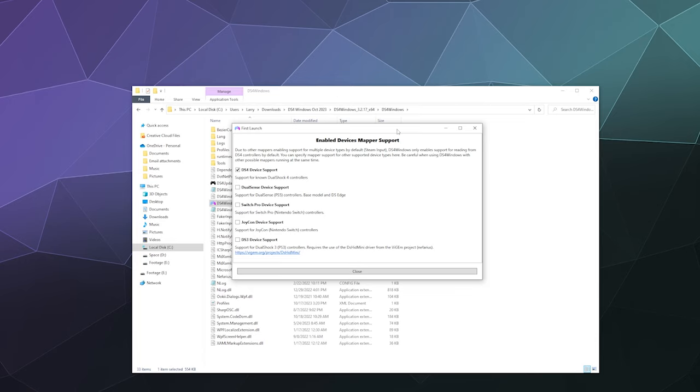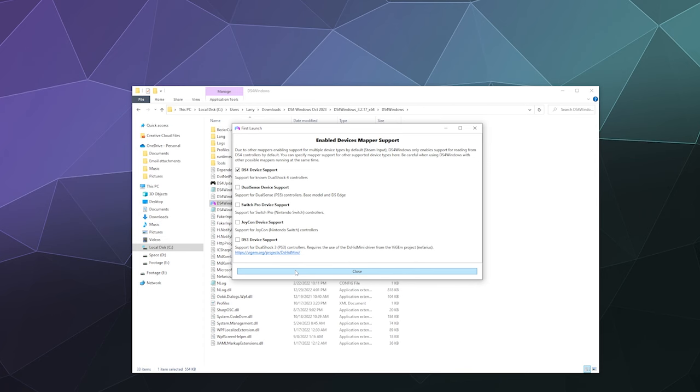For various compatibility reasons, they switched to asking you what device you're going to be using DS4 Windows for. DS4 Windows out of the box supports PS4 controllers, the DualSense PS5, the Switch Pro controller, Joy-Con controllers, and the old PlayStation 3 controller. But for the purposes of this tutorial, I'm only doing the PS4, so I'm only going to leave the first option checked. Check all of these that apply to you.